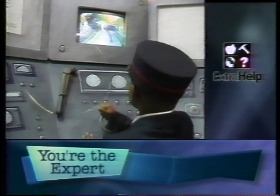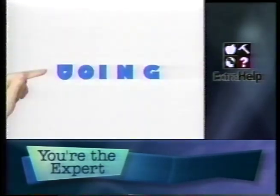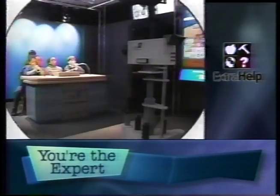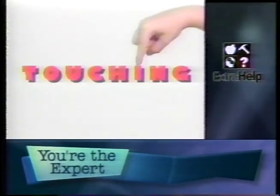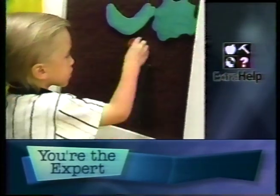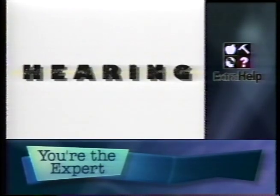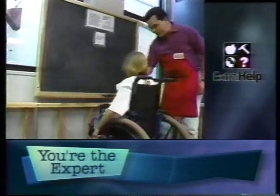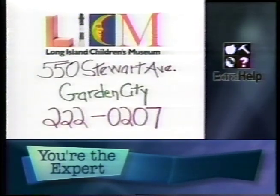Stuff because you can do things that usual museums wouldn't let you do. You get to watch yourself on the news pretending that you're like a news person. I played on the computers. I like the part where we play with the bubbles because that was really fun. I like the wheelchair where you sit down. Everyone was having fun. That was great.